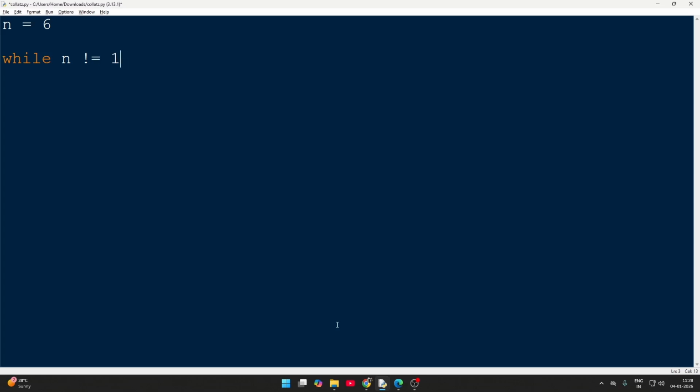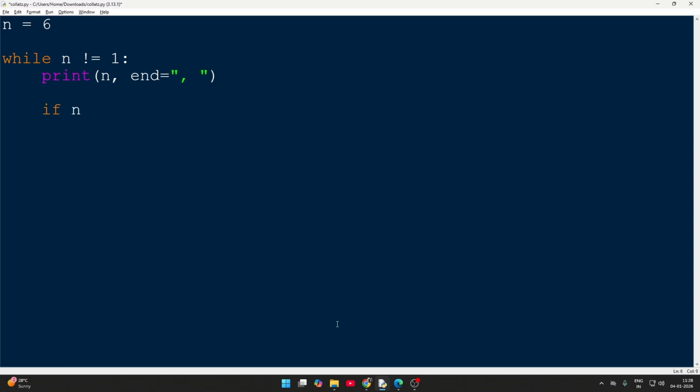While n is not equal to 1, we have to print the number, that is n, and end with a comma and a space. So the number will be printed with a comma and space, and then we have to check the even nature. How to check the even nature of the number?